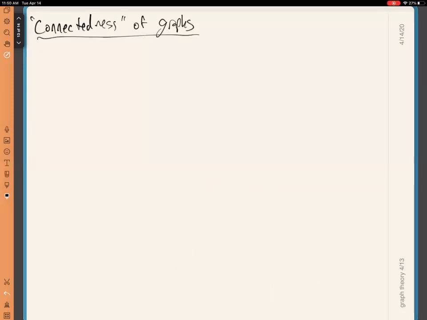Great. And so what does it mean to say that a graph is connected? This is a geometric notion which means exactly what you think it would. Whenever you're introducing this notion of connectedness, which is an important concept in a variety of different subjects in math, it usually helps to just draw a picture, and the picture usually captures the important content. So what is an example of a connected graph? Well, this graph G1 is an example of a connected graph. You want to think of it as being in one piece. All the pieces of the graph are connected by edges. What's an example of something that's not connected?